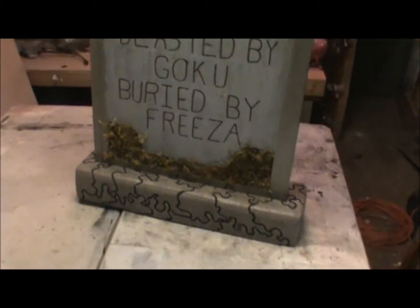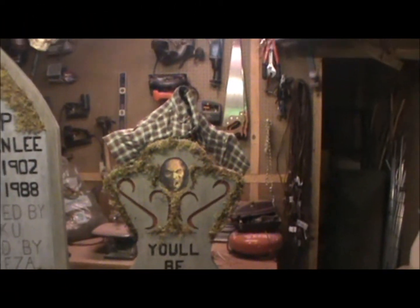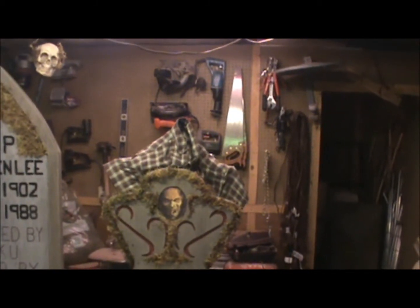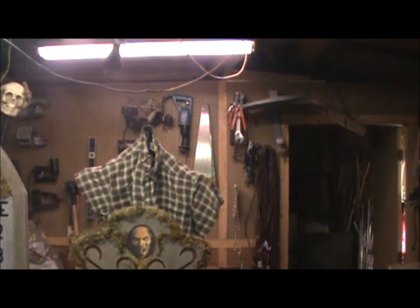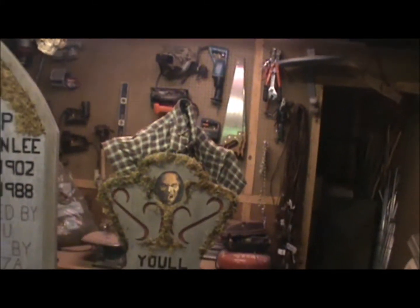So, anyway, there's tombstone number 5, tombstone number 6. Okay, right here's our last tombstone. And God's flesh, you guessed it. I need to get a foam head and a mask for this tombstone. So in other words, technically it's not finished.